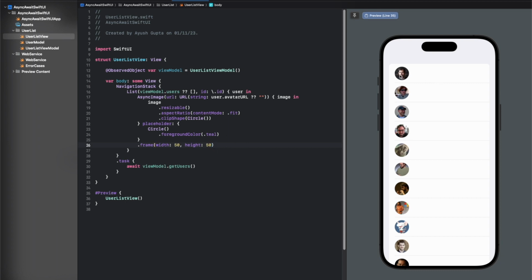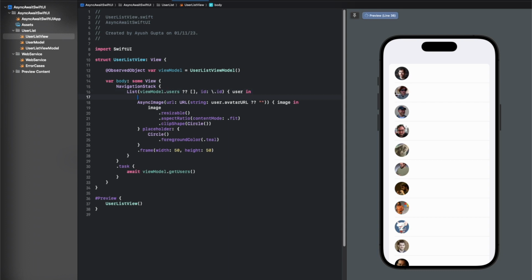Okay, so with this profile icon we need one label or text here for name or anything. So we have to do one thing, we need to wrap this inside an HStack.